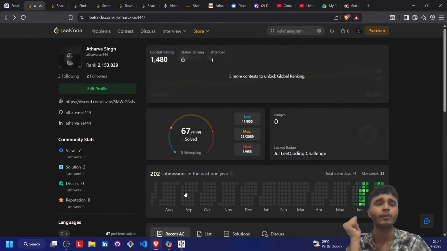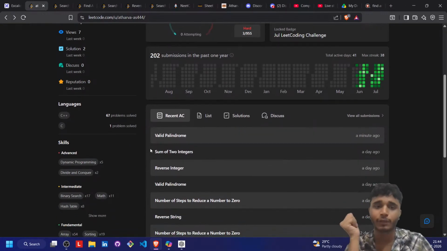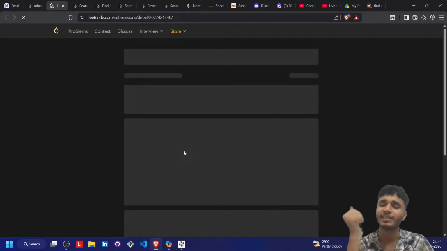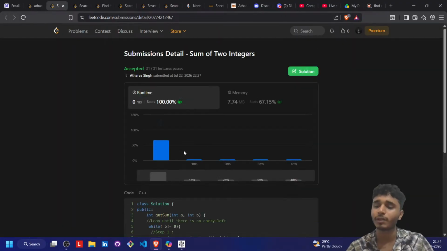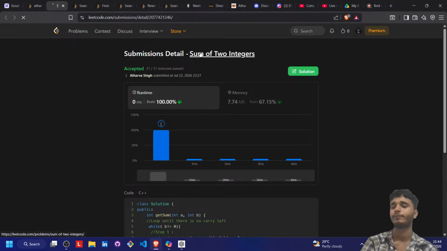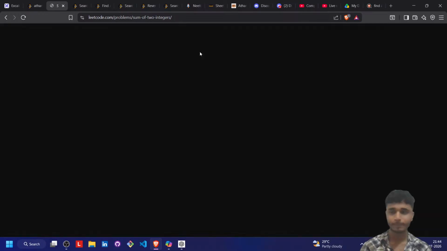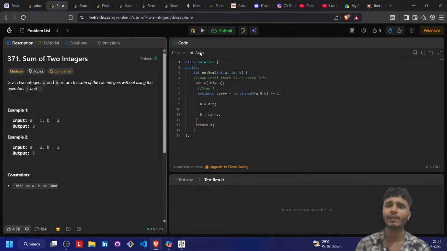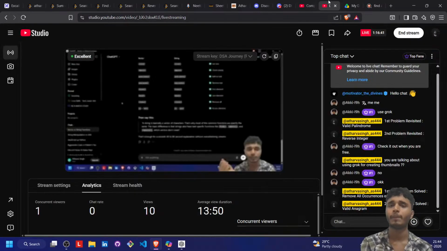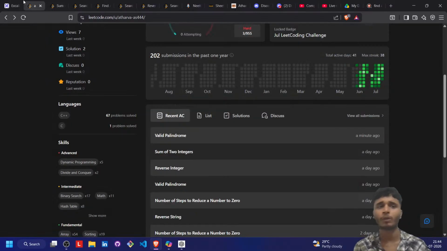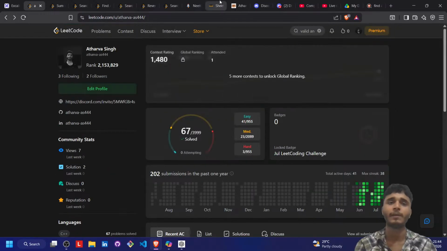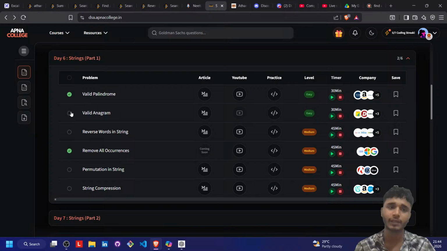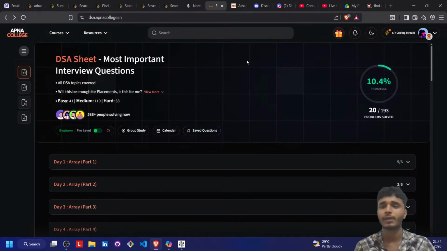Okay, so this is done now. We will start the third revisit of today. That was sum of two integers. In that, we used bit manipulation. Maybe if time allows, I will try to pick another problem, maybe not based on strings. But I think I can mark it as solved here. We have done 10% of progress, 10.4%.